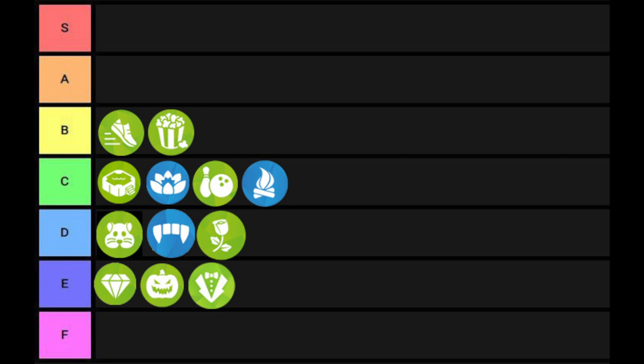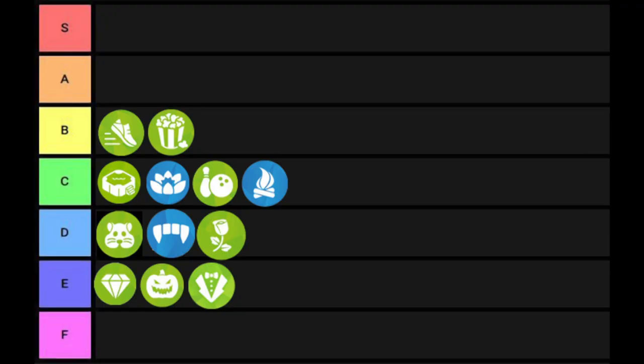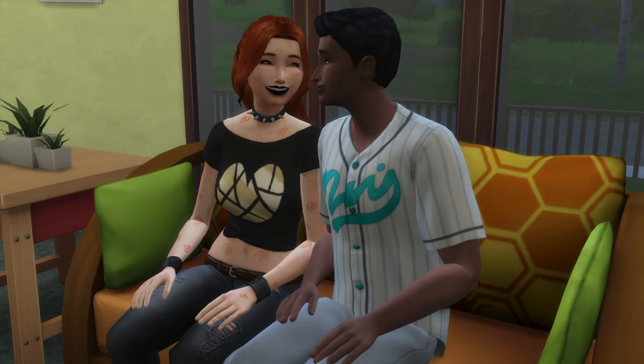But I looked at the stuff that was in the pack, and I actually kind of liked it. I like the clothing that comes with it, and some of the furniture, I like the little ottoman things. Some of the furniture is just really out there. I like colorful stuff, but some of the furniture in Movie Hangout Stuff is just a little too colorful. However, there are different color swatches that tone it down a bit, so it is usable. I just kind of like the style, and that's pretty much all I had to say about that.